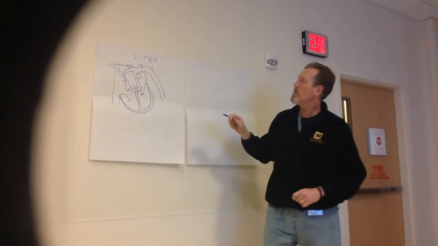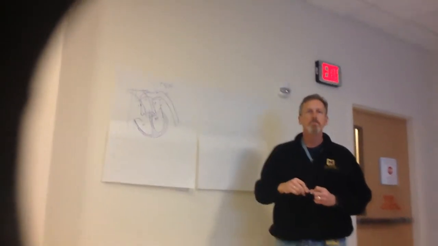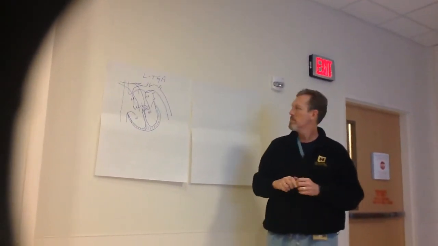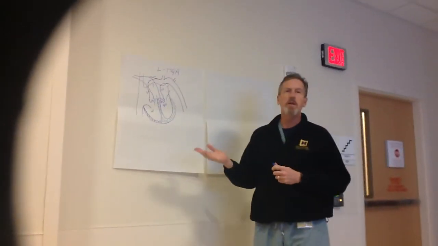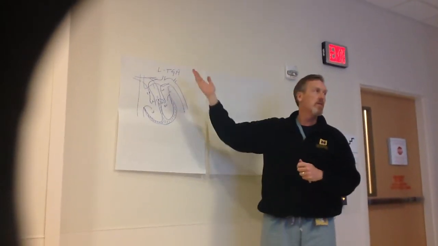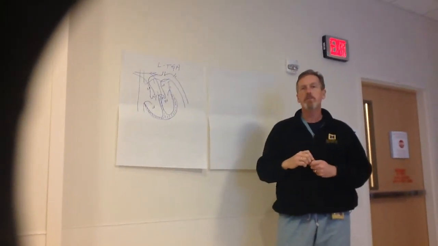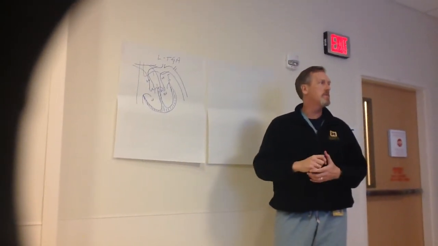So if this is all you had, L transposition, how would you know anybody ever has heart disease? Until that right ventricle starts to get a little tuckered? Well, so that's one possibility, but the real answer to the question is you never know. There are people out there who have so-called corrected transposition or L transposition. If they have no other anatomic abnormalities, they'll never come to a doctor's attention.